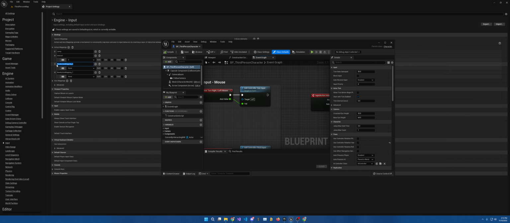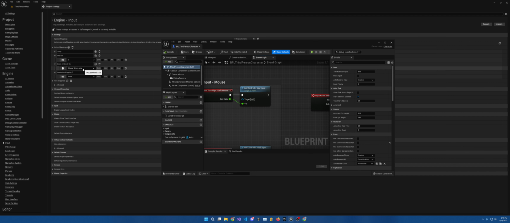I'm going to name this one zoom in / scroll up. Oops, there we go. And then for this one, if you click on this and you do up, it's just going to say mouse wheel axis. If you're wanting to do it as an axis mapping, you could.